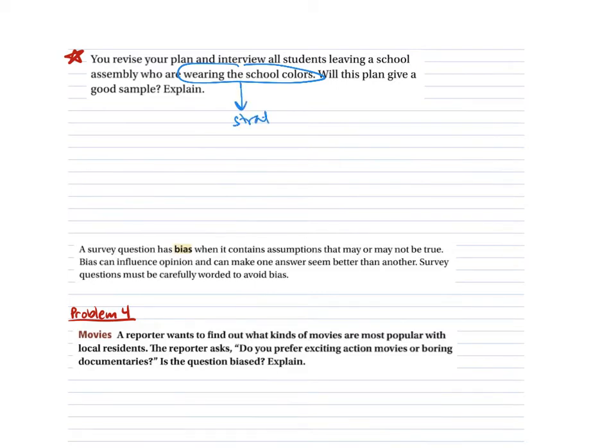Kind of stratified, right? But remember, stratified says you take a random sampling of them, but you also take a random sampling of every other category too. This is just one category. So this is not a good sample, right? Because then you would just be asking people wearing school colors, and you're not asking a random number, you're asking all of them. And so your sample would just be what the people who wear school colors think. So it wouldn't be a good sample of everybody.